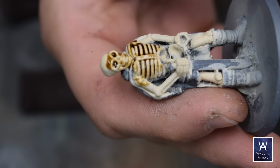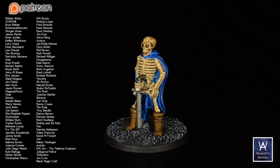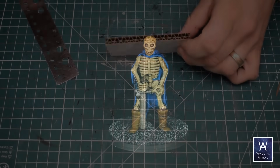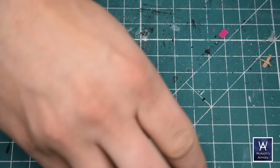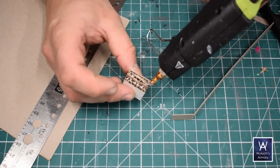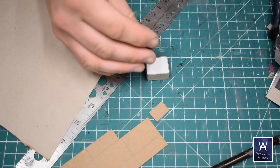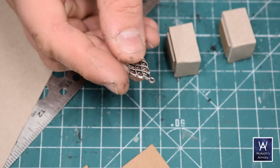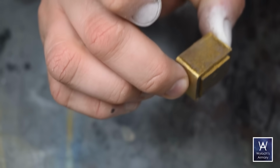This was real simple. Block in colors and then washes. The 2 metal chests, I used double corrugated cardboard. Just cut some small bits, hot glued 2 of them together, and clad the outside with cardstock. Also attached a slab of chipboard to the top for interest, and a bit from my leftover costume jewelry drawer to form a clasp. And then just paint it up, 1 gold, 1 silver. Easy enough. Alright, let's see what's next.